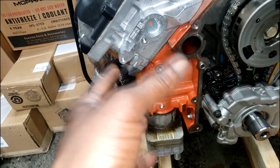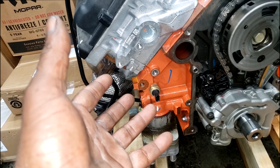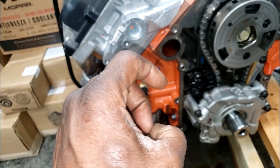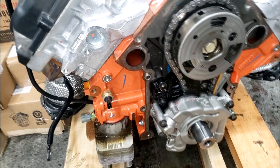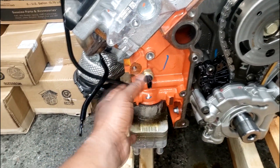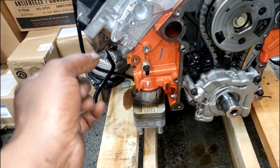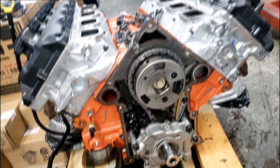The sensor does a calculation — it takes readings from the temp sensor and the oil pressure, calculates some numbers, and it can snitch on you. It can tell the computer if you installed the wrong weight of oil. In some models it will merely store a code — I want to say C1521 — and in some other models it will turn on the check engine light. A guy called me out last week on that, so I did some research and found out he was exactly right. A lot of guys will just replace both sensors to be safe.